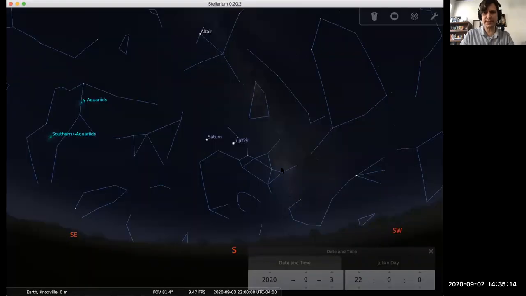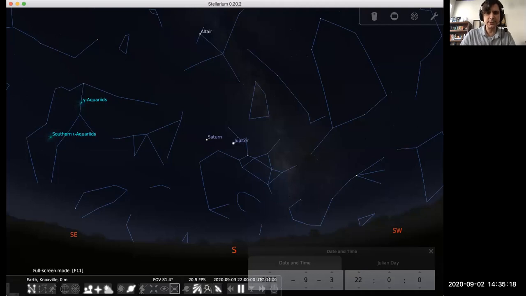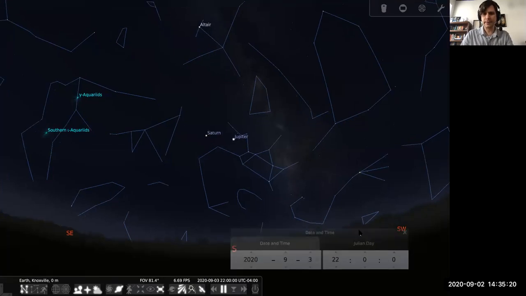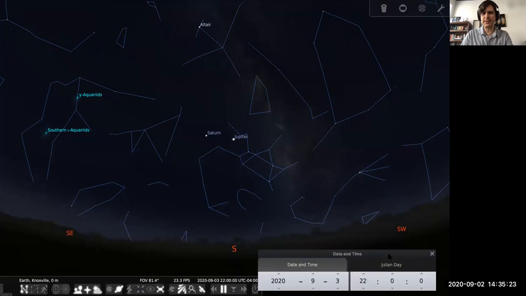All right, and I want to go ahead and give you a little bit of a Stellarium demonstration, just so you can see how this plays out in the night sky from our earthly vantage point. So let me go ahead and switch over to my Stellarium view. All right, so you should be able to see my Stellarium. First thing I'm going to do is make this full screen so it's easy for me to navigate. So again, I've just set this to be at 10 p.m.